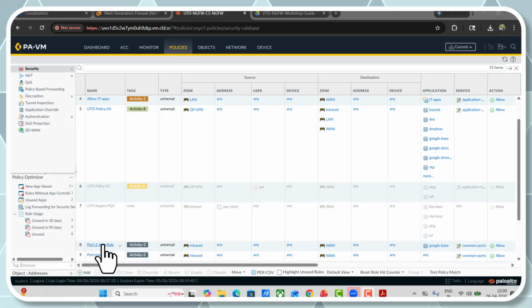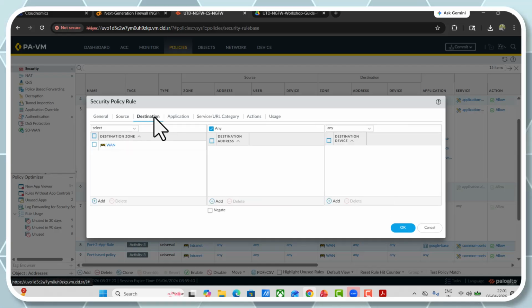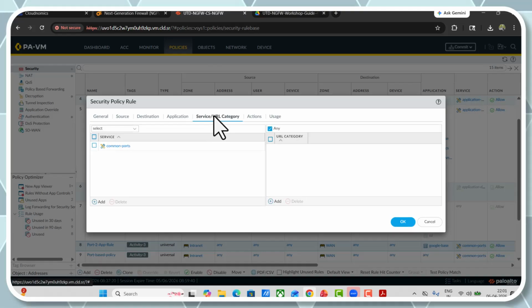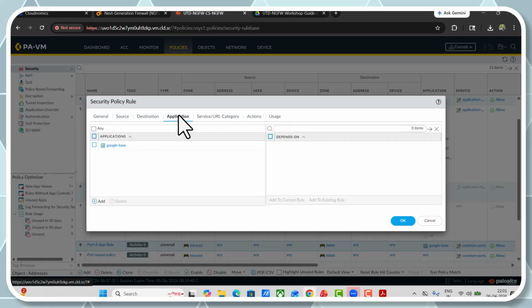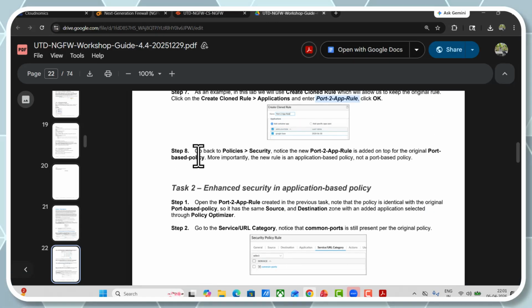The source is this, the destination is this, and the application came here, and this one is common ports. So we can upgrade the application. Policies, Security, this rule is added.